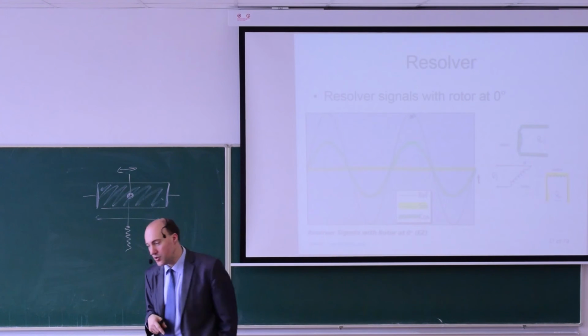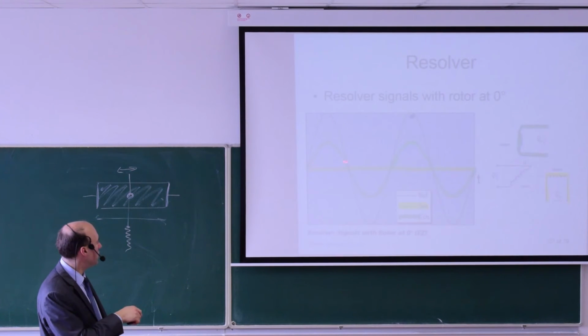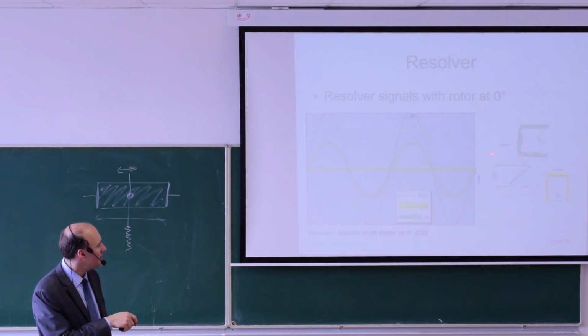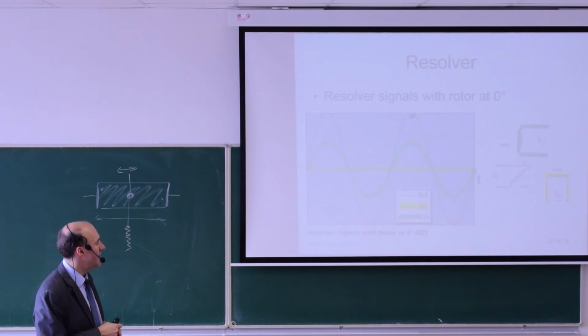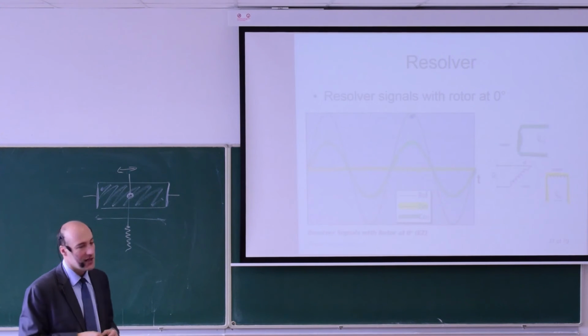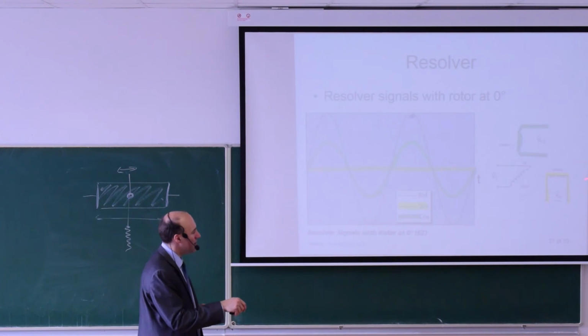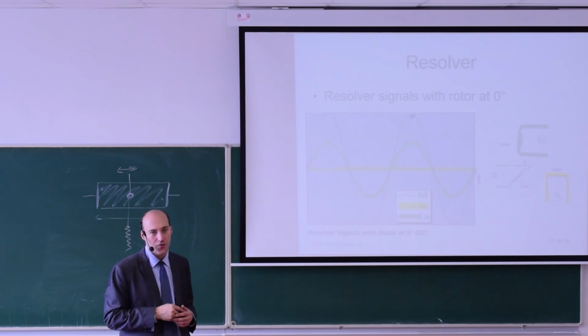So I have some amplitude. The voltages are aligned, so there is no phase shift between the sine voltage and the rotor voltage. And since this is for angle 0, so the rotor is aligned in the vertical direction, then the stator voltage marked here in yellow is 0. So we can see that here I will have 0 voltage and here I will have some amplitude.